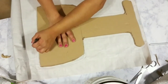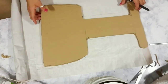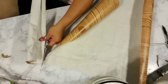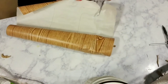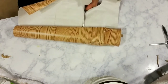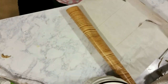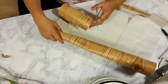Now I'm getting my contact paper and I drew it out about an inch bigger than my actual wine cup itself, then I'm going to cut it out with scissors. I cut it about an inch wider than my cup so I can fold it on the edges — that way if you see this wine cup hanging, you won't see the cardboard on the edges. If you do paint or glitter your cup, make sure to do the sides as well.